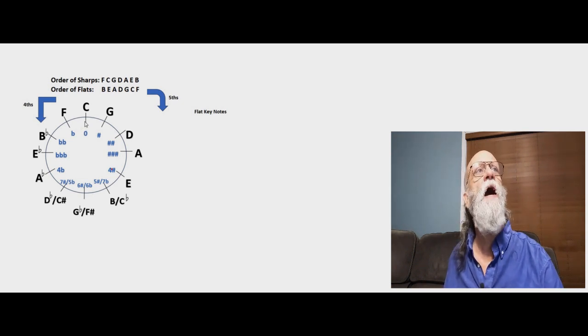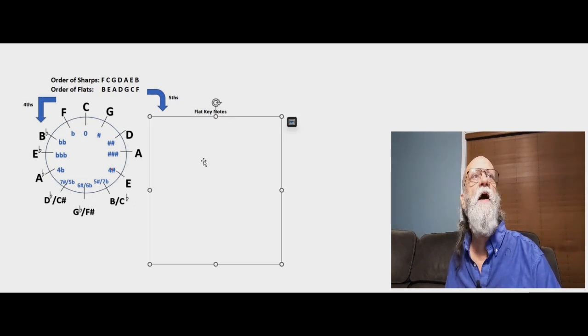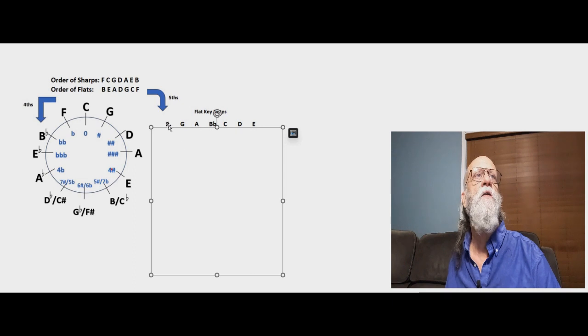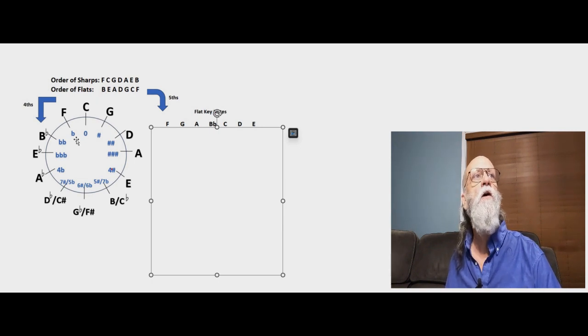So if you look right here, let's say you take your key of F. That's what I had written right here. If you take the key of F, you look down here, there's one flat. I'm covering the flats first, so that's this order of flats. There's one flat, and that's going to be a B. It's that first space, so your B is going to be the one that's flat. So the notes of that scale would be F, G, A, B flat, C, D, E.